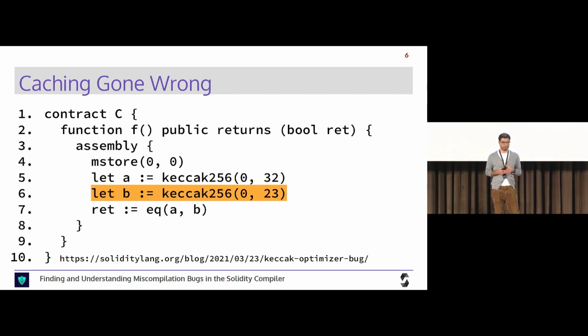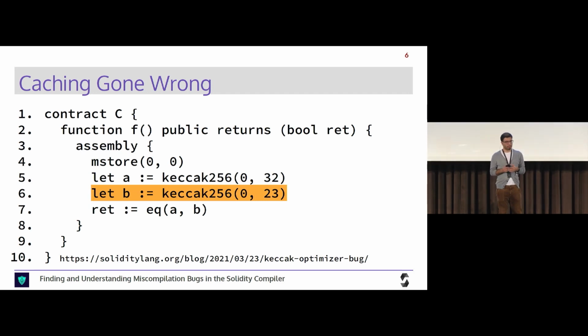And why is this? It turns out that the caching was not strict enough. It would compare the start pointer of the cached memory region, in this case both start at 0, and only compare memory regions as multiples of 32. So if you have a smaller memory area, in this case 23 rounded to the nearest multiple is 32, and the compiler would assume that the two Keccak hashes are starting at the same place and are going to compute over the same length of bytes, and hence they should be equal.